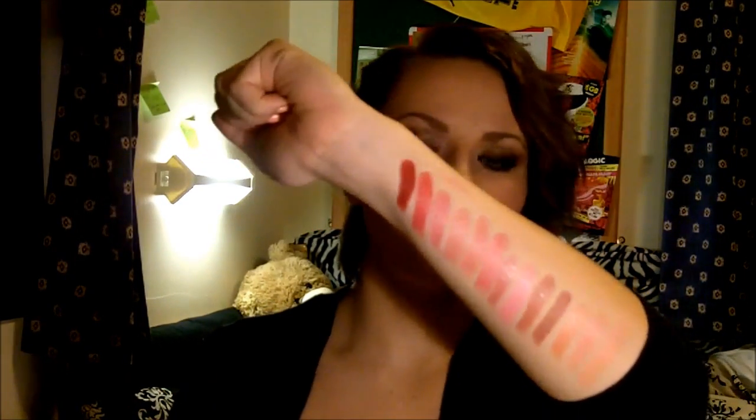This is my only matte lipstick from MAC — Viva Glam 1, which I'm wearing right now with a gloss on top. The bullet isn't pointy because I use the end to do the corners of my lips. It's a really really lovely dark red and I have nothing bad to say about it. Even though it's matte, you can wear it with lip gloss most of the time, or just matte so long as your lips are moisturised. It's incredibly pigmented — definitely the darkest of all. If you want a dark matte red, go for Viva Glam 1.